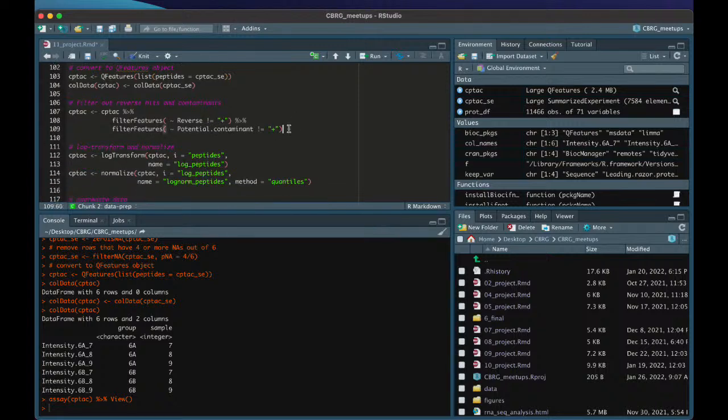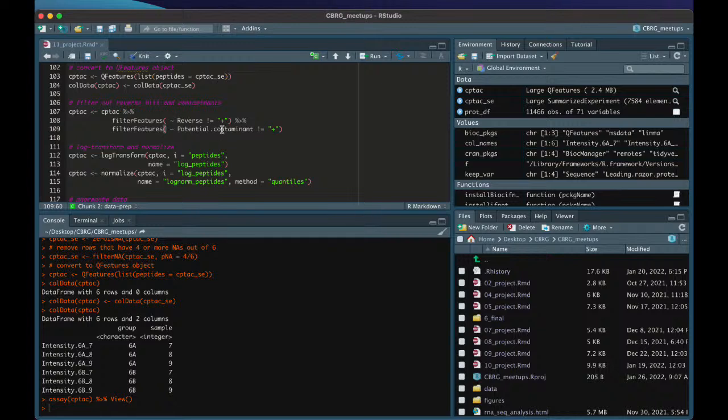Now comes the important part of, why did we retain that reverse and potential contaminant information for our row data? That's because each of those columns contains information on whether or not the corresponding peptide is either a reverse hit, meaning we want to get rid of it, or if it's a potential contaminant, meaning we want to get rid of it also.